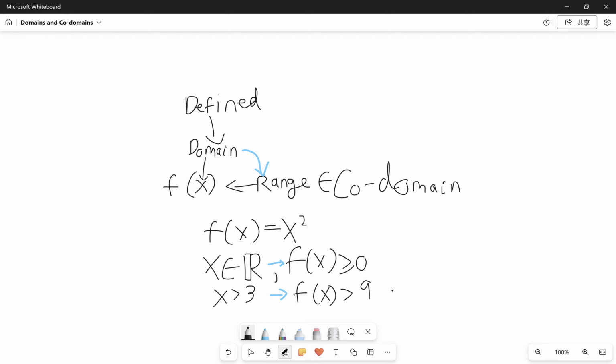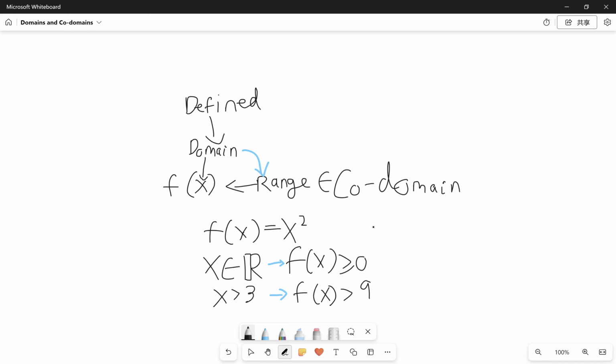So given the domain, any real number that is larger than 3, if we input it into the function, we get a number that is larger than 9. And every number that is larger than 9 is a possible output of this function. Every possible output of this function with this domain is larger than 9. So, do you get how the range is the precise output set of a function? It contains every single output without any extra numbers inside.